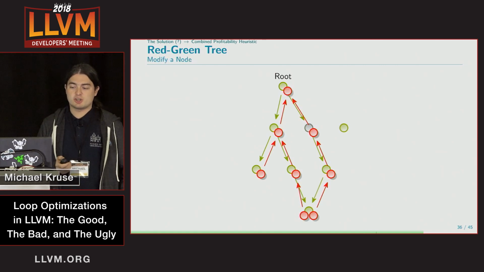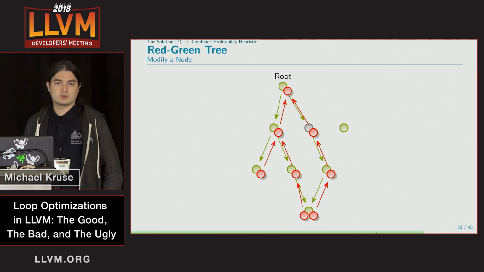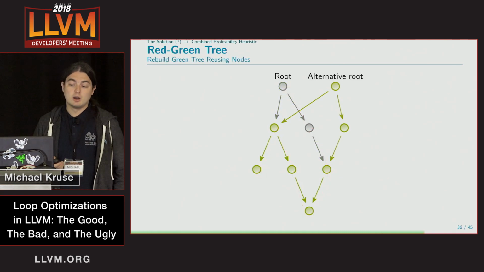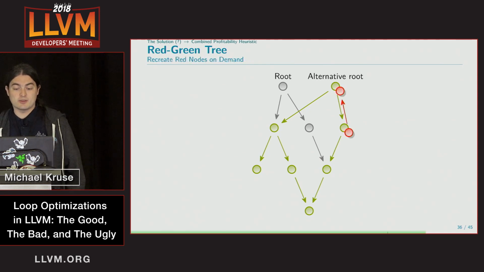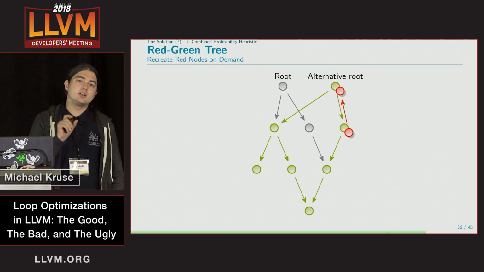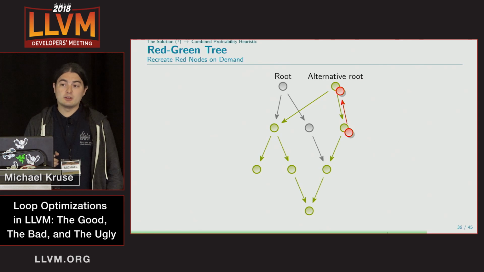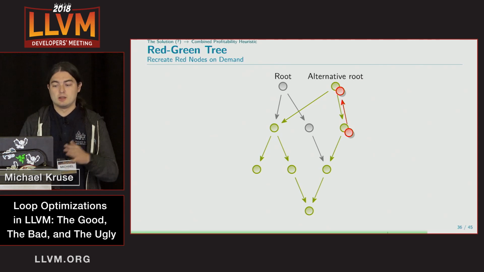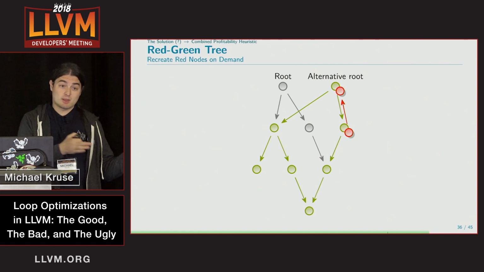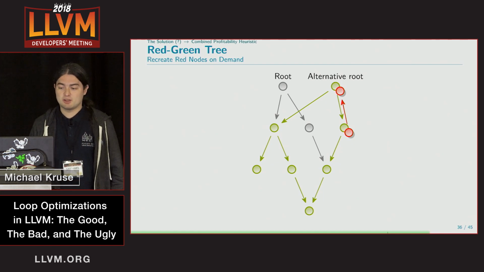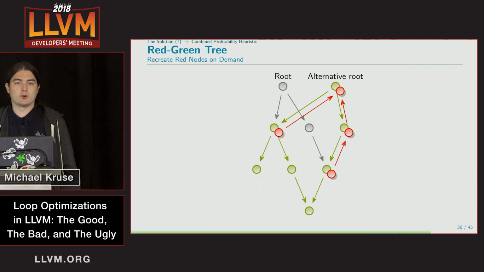So now if you do a change, you invalidate this node and want to create a new tree, you get a new root out of it, and then you generate the red tree, but only the nodes you're interested in. So these are generated on the fly, and if you don't look into the other nodes, you don't need to expand them. But if you do, you are creating the full red tree.